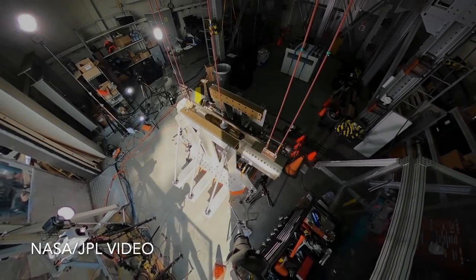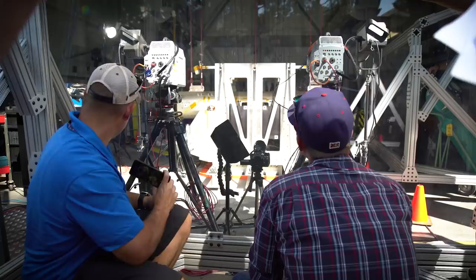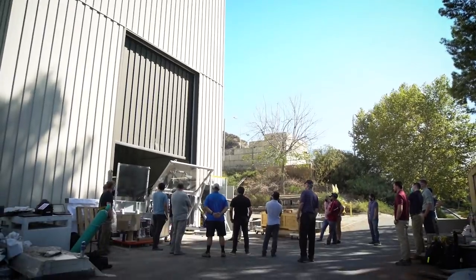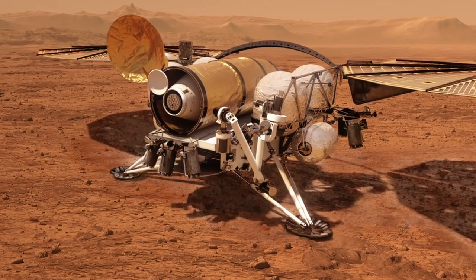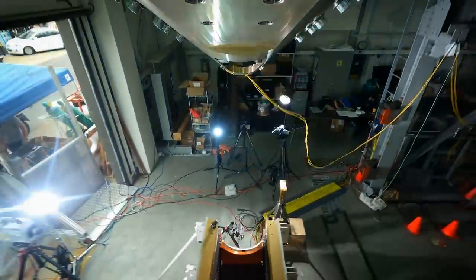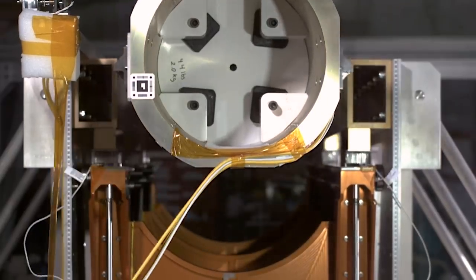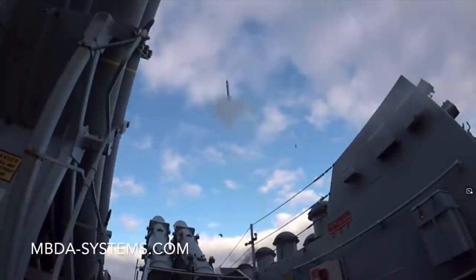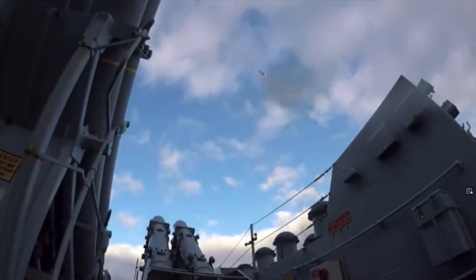Now engineers at the Jet Propulsion Lab — the real one, not the Hollywood one — have come up with a concept that seems a bit crazy in its own way, but it's a response to concerns that the lander can't be heavy and stable enough to serve as a launch platform. So better to toss the MAV several meters up, give it a little tilt, and ignite the engine. It's called a cold launch, and it's a pretty standard way to launch missiles. So this seems to be a good swords-to-plowshares situation.